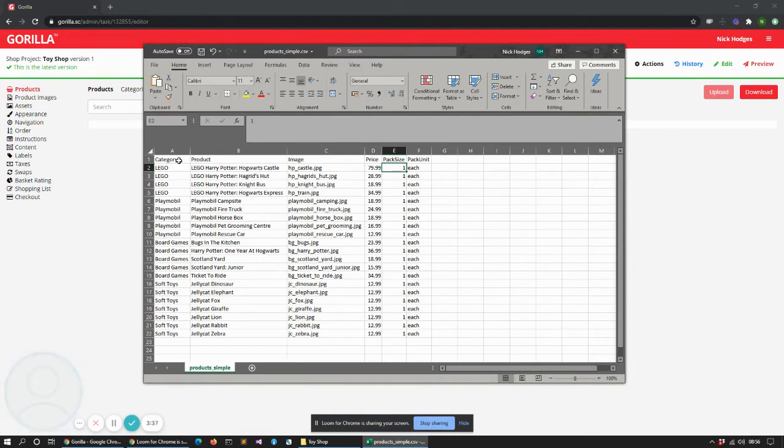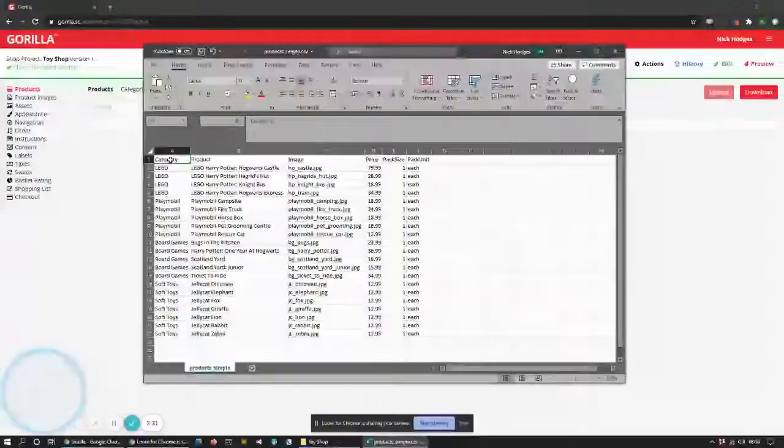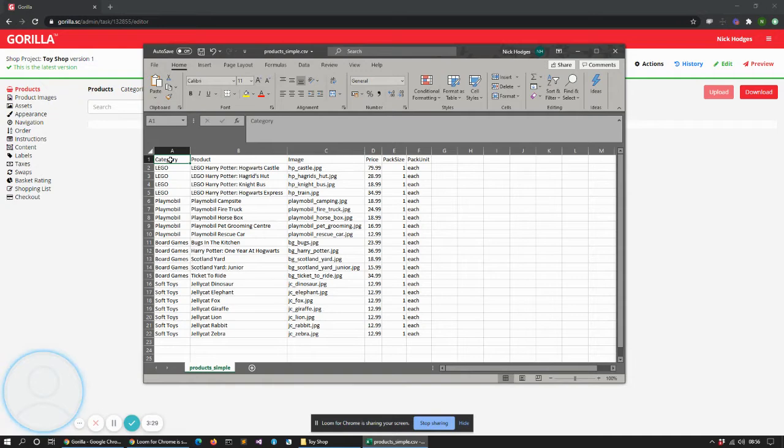And then finally, over here, we've got the category. Now, this is actually a column that I've sort of made up. You generally, for any kind of shop, want to put your products into categories. You can, in fact, nest your categories. I've only actually got one layer here, but you can have several. You could have department, aisle, shelf, for example, if you wanted.